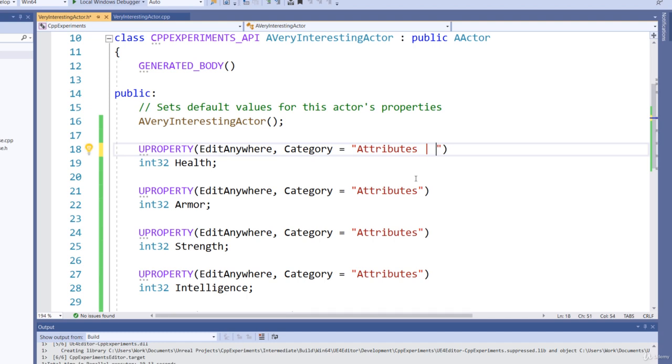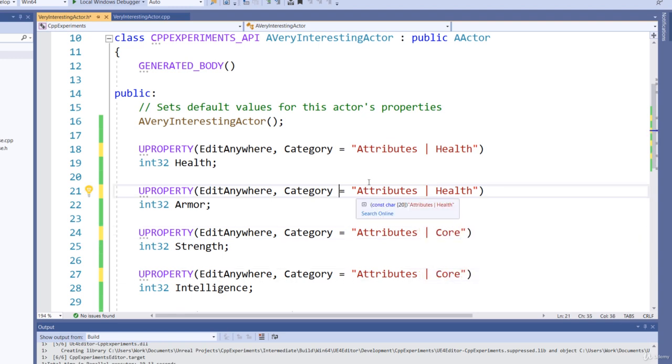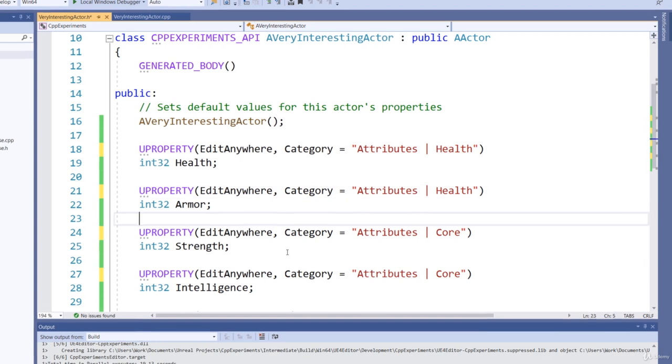Maybe I have health and armor. Both of those are kind of the same thing. Once your armor is depleted, your health will start to deplete. I'll do both of these in a health section. Whereas some of the rest, so strength, intelligence, and so forth, you can probably do dexterity and so on, I will do in a core subsection. A few other things you can think about is vitality or mana or whatever is required for your game or whatever it is that you want to go with. This is just an example.